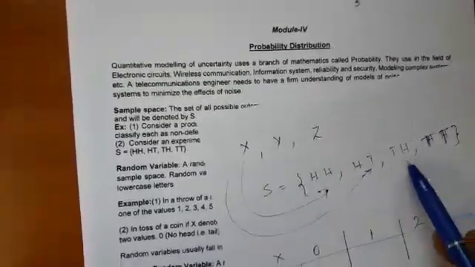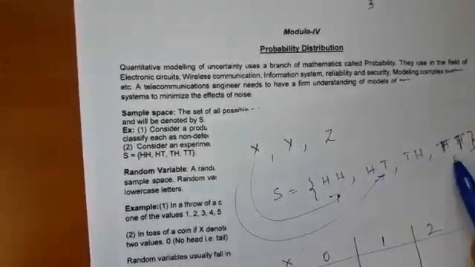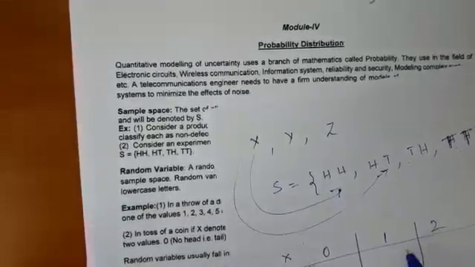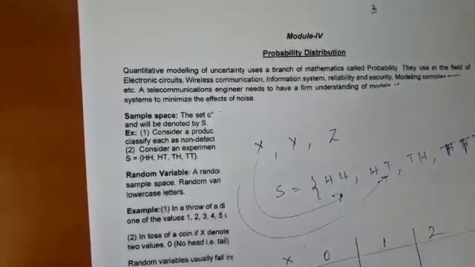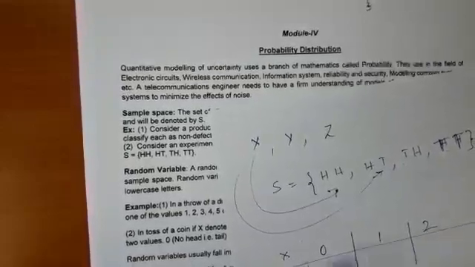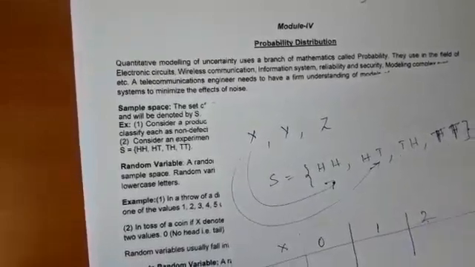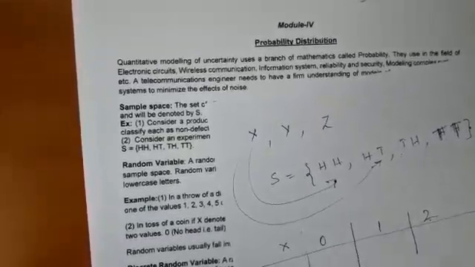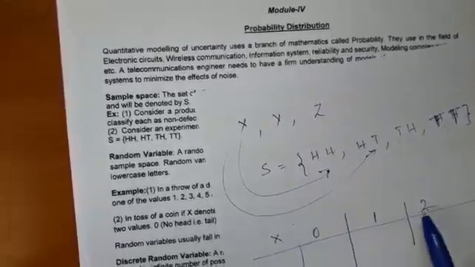Because what possibilities occur in the outcomes that give rise to the X value? None will be head, 1 will be head and 2 will be head. You can't take more than that. This is the way to assign the values of X, all the possibilities: 0, 1 and 2. Such types of random variables are called discrete random variables. Whenever we consider all the possible values separately, or express them in the form of a table, we treat it as a discrete random variable.